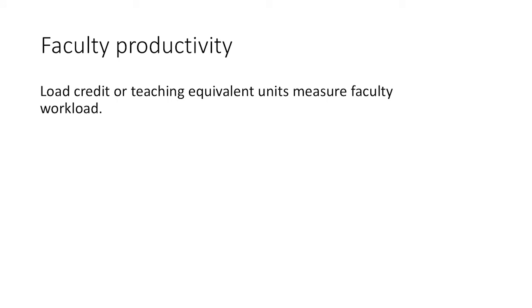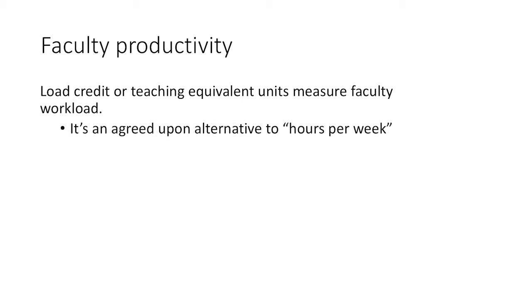Faculty productivity is usually measured by something called load credit. At Bethel, it's called teaching equivalent units, or TEUs. The standard term that I've heard across most colleges and universities is load credit. Bethel's chosen a different term. It means exactly the same thing. Load credit or teaching equivalent units measure faculty workload. If we were in a factory or in business, we might talk about how many hours per week are devoted to a particular task. In academia, we talk about load credit.